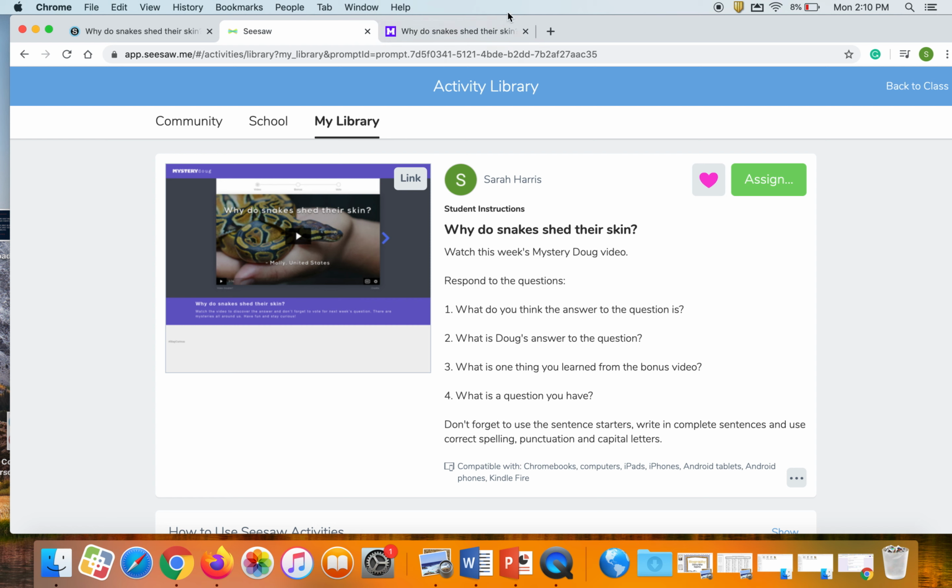And that's the way that you can link various educational videos that you want students to be able to watch and respond to. These are a couple of platforms that you can use, and of course you can use a variety of different resources, videos you've created, videos that are on educational sites. You can even link articles or books for students to respond to in a way like this.